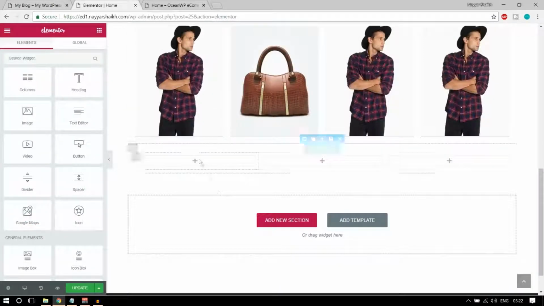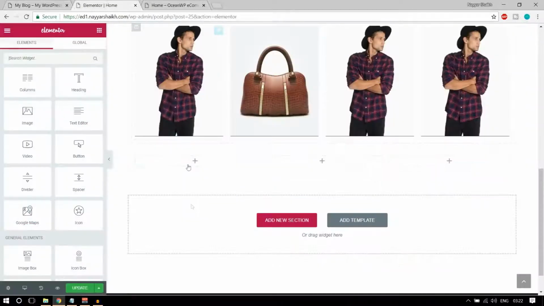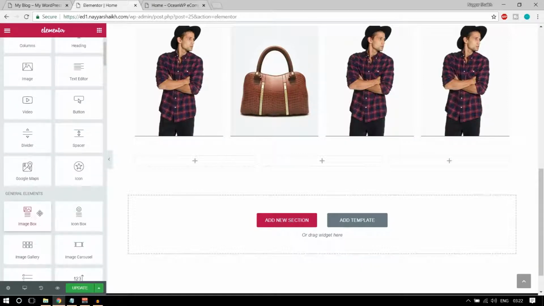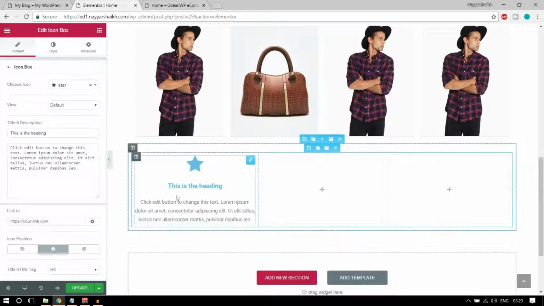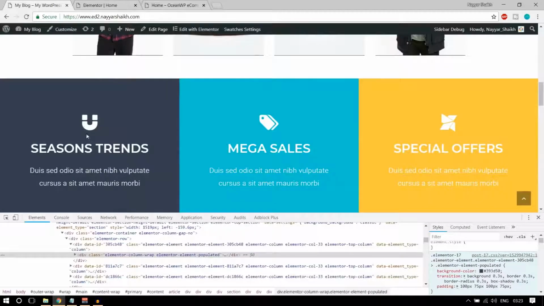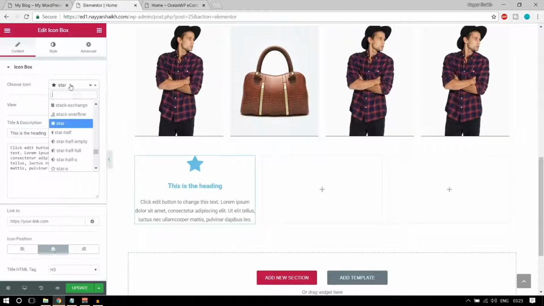Okay, so the first thing that we have to do, we have to add this icon thing over here, in this column. So what you can do, we can search for something called icon box, I guess. Here it is, icon box. Bring this under column 1. Okay, here it is. Now first thing is that we have a different icon and the text and everything is different. So icon is magnet. So let's click on over here and choose the icon. Instead of this, let's search for magnet.